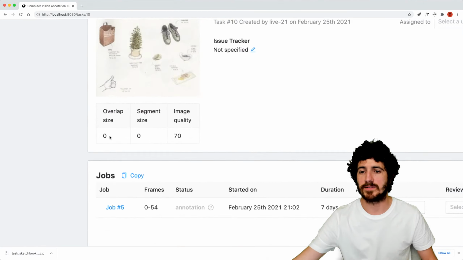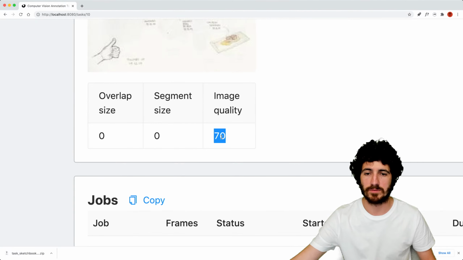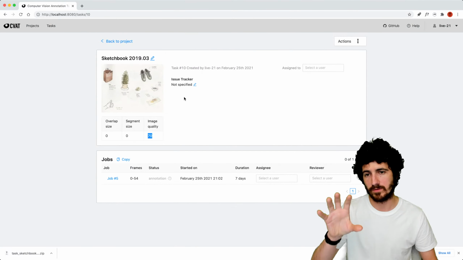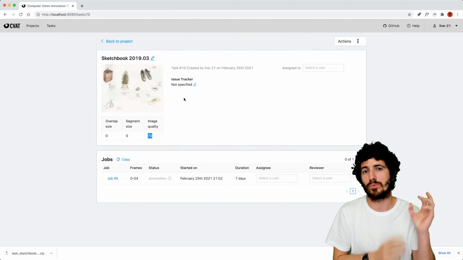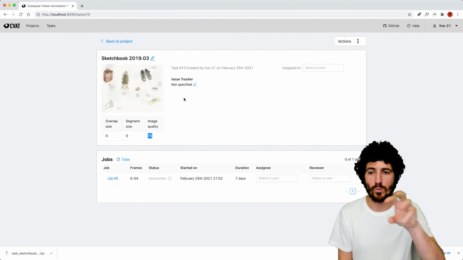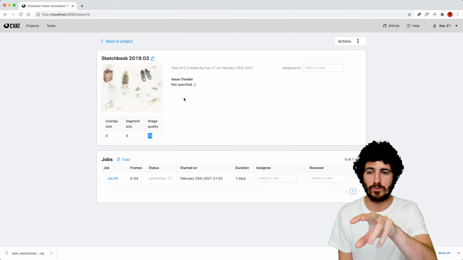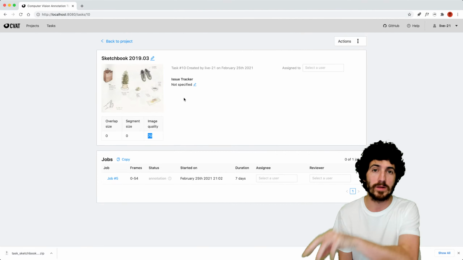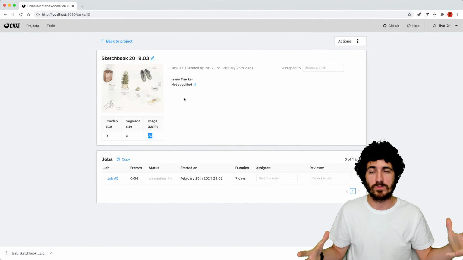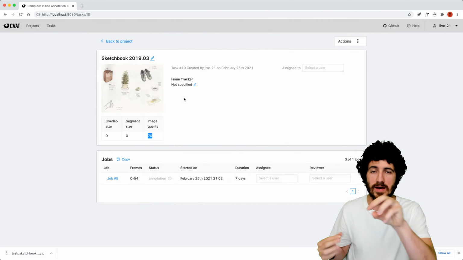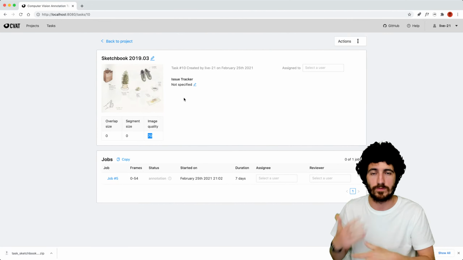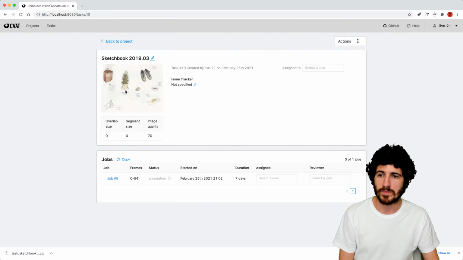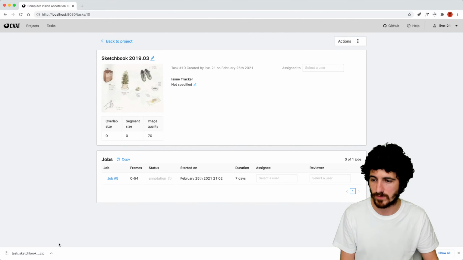We can see here that CVAT is reducing the quality to 70% when we preview. You can set that to lower. So for example, if we put the original dataset, we could set CVAT to use images at 20% of the original. So we could use the original 11,000 pixel images, but then have a lower resolution preview here for faster loading and processing. But for the purpose of now, we just have images that are around 2,000 pixels wide.